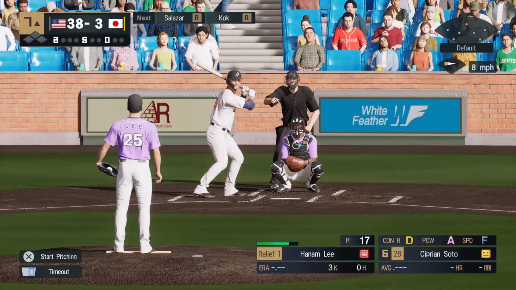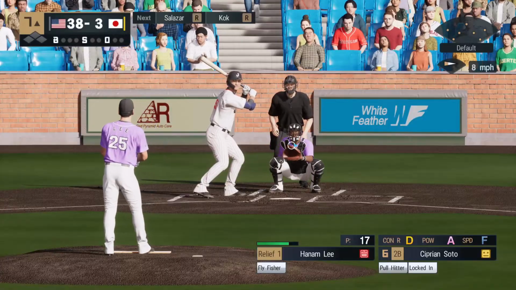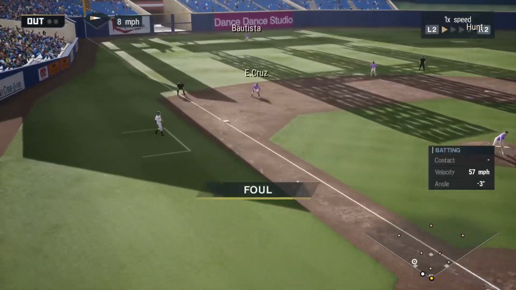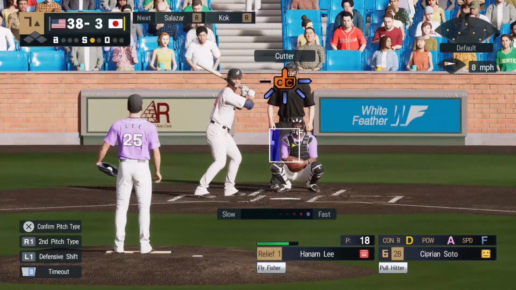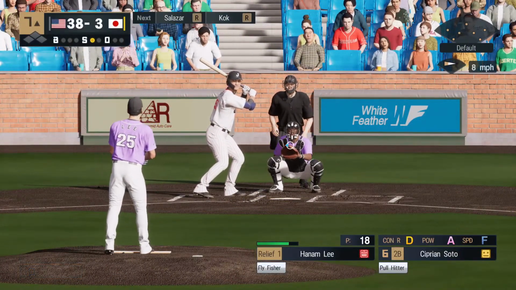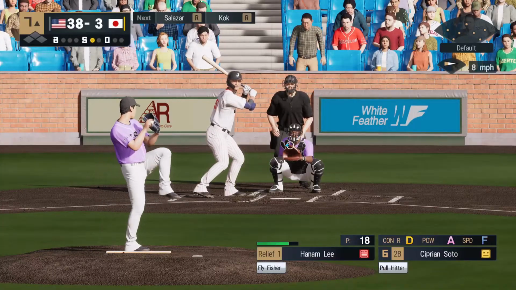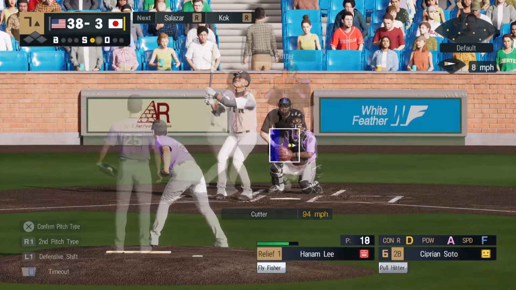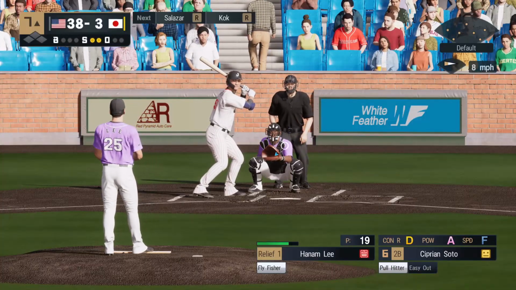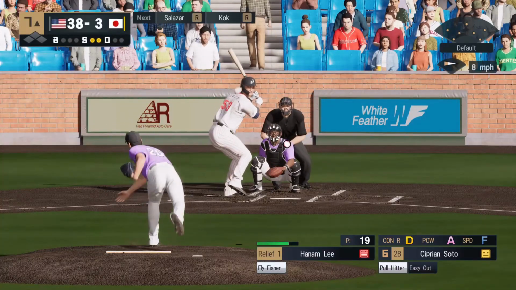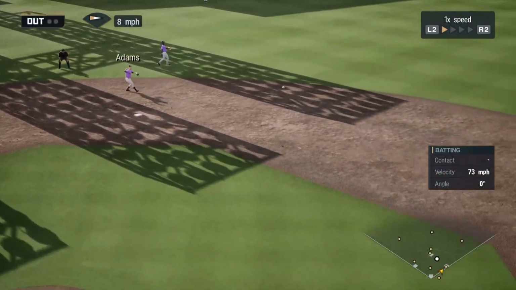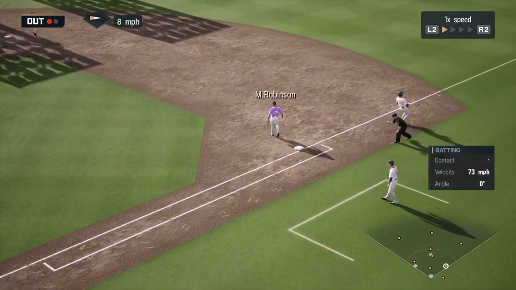The game continues here in the top of the 7th. Trying to close the gap here. Japan gets set to bat. Taking his turn now. Foul ball. Second pitch on its way. A swing and a miss. Hits it. Adam picks it up. They get the out at first.